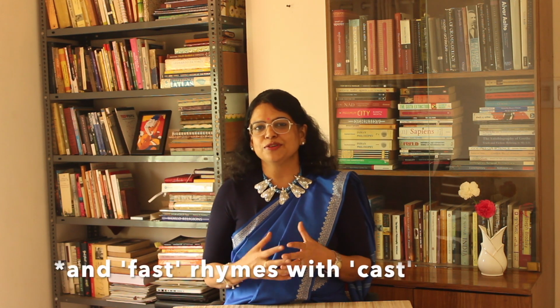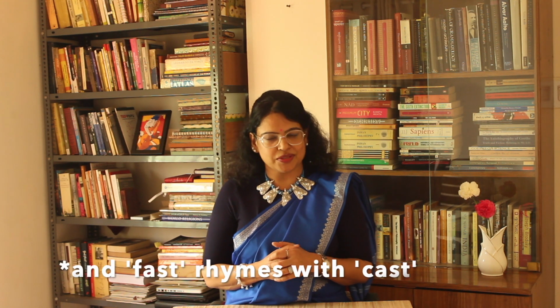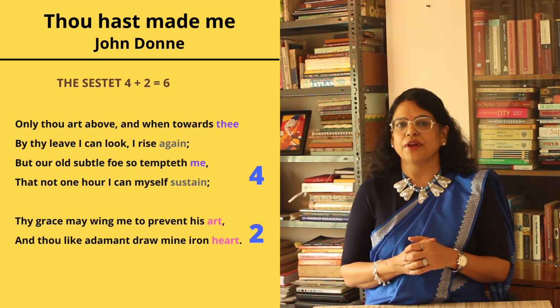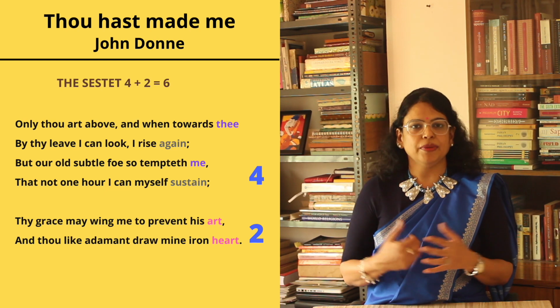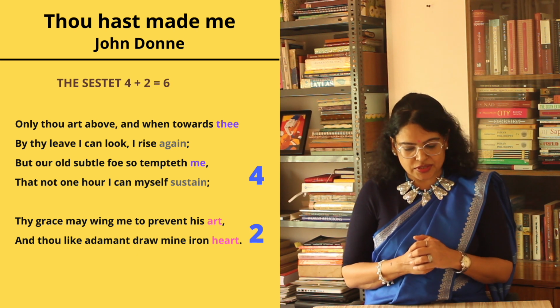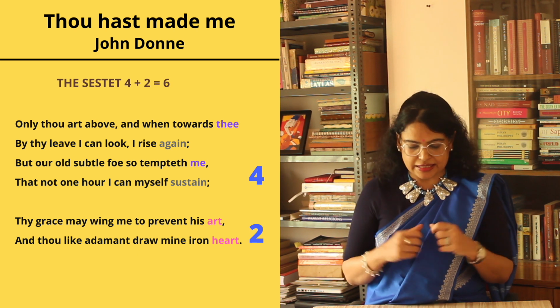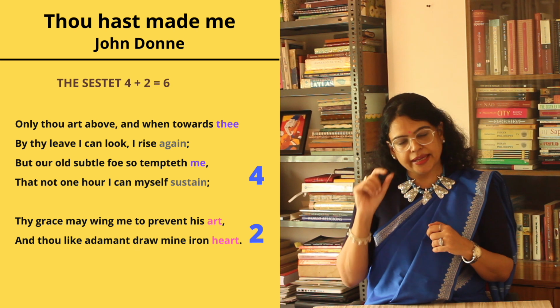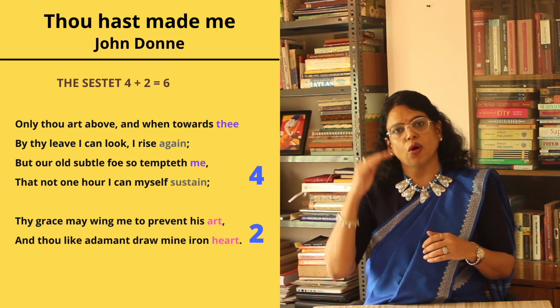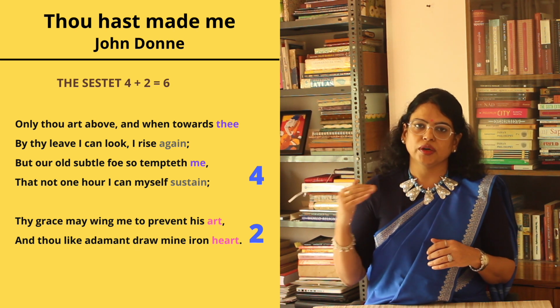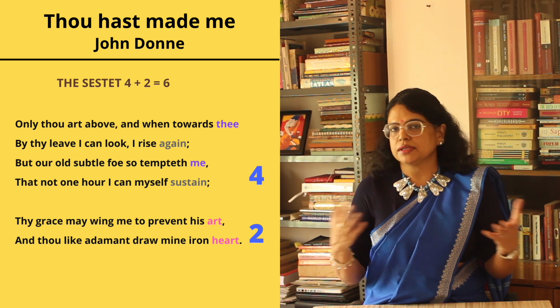So Donne is trying to make the sonnet as musical as possible, and in the sestet the rhyme scheme is E, D, E, D, and of course the couplet at the end has G, G, which is to say that in the quatrain of the sestet the word again rhymes with sustain and me with thee. So alternate lines have rhyming words at their end, and in the couplet heart rhymes with art. So this is the structure of the sonnet that he maintains, the Italian sonnet.